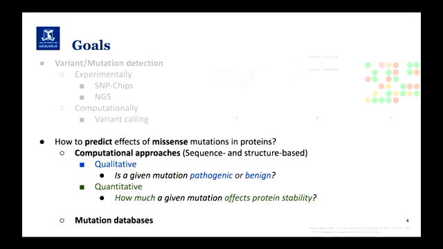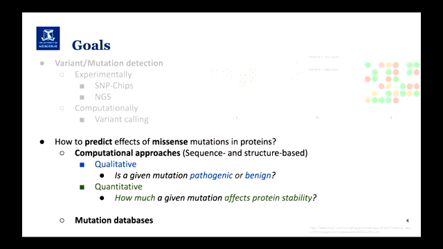And just to have a quick recap, this week we started talking about variant analysis, variant detection. On Wednesday, we talked about experimental and computational approaches for variant detection. We talked about SNP chips or SNP arrays, which are an experimental approach to detect known variants. And also, computationally, how we go from resequencing to actually identifying variants from probabilistic genotyping, which is a process called variant calling.